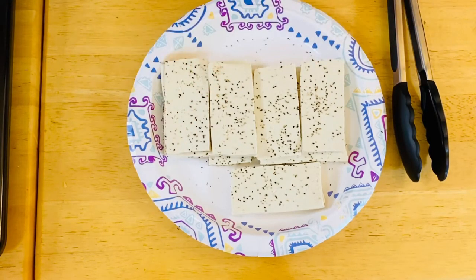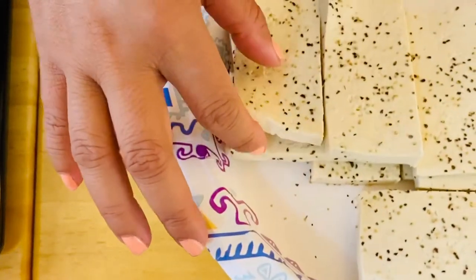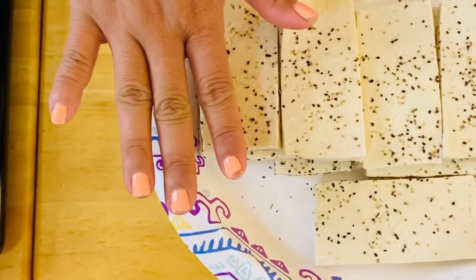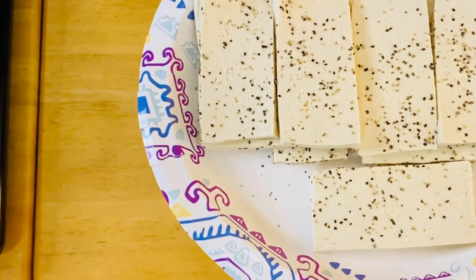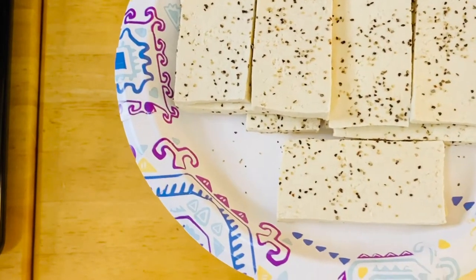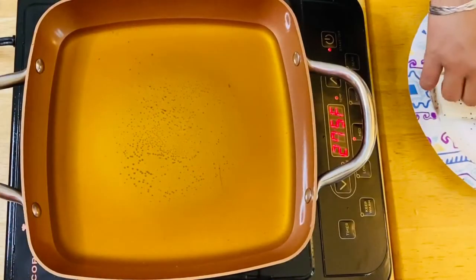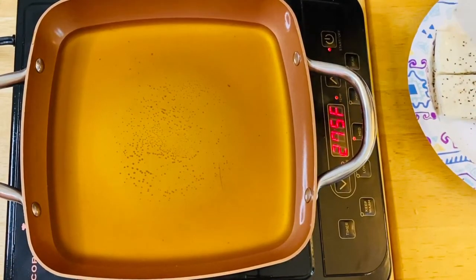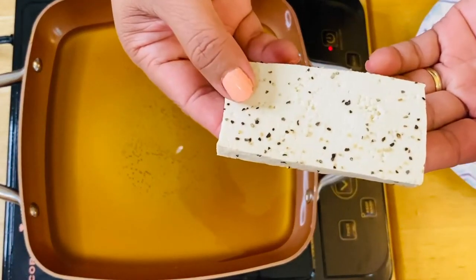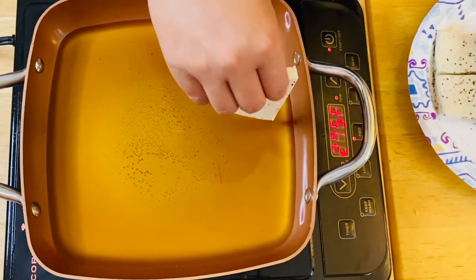But anyway, I just sliced them to about a quarter of an inch, just like so, and I just seasoned them with black pepper, and we're going to fry them and show you how to assemble my beautiful tofu pizza. So we're going to fry our beautiful tofu as a crust for our mini bites pizza. We're going to fry them for a minute or two.